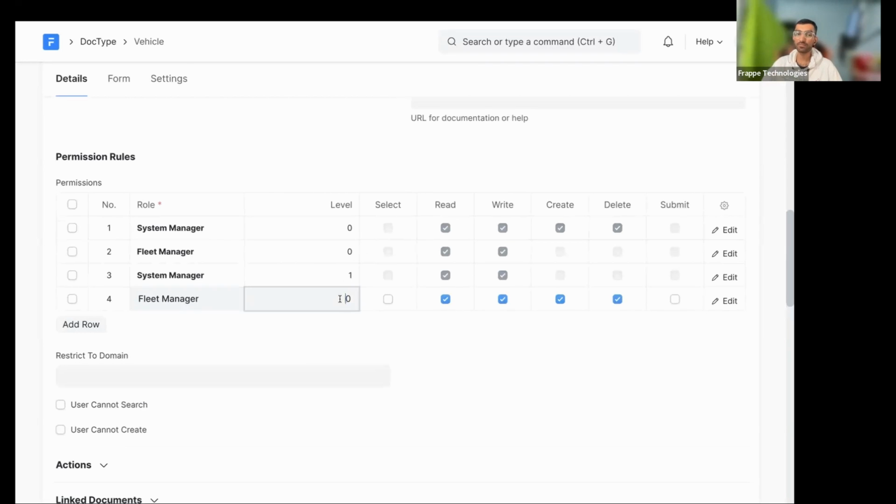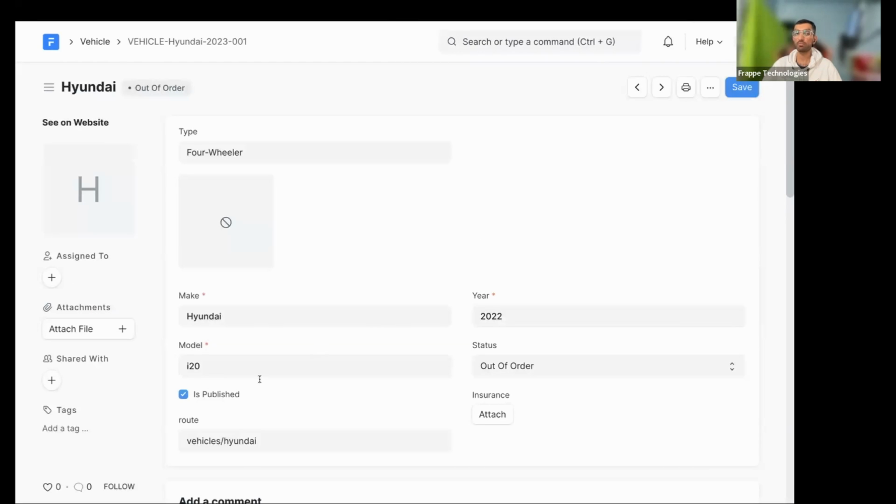Okay, let him read it, right? Let him read it. So now if I log in as a fleet manager, fine, I should be able to only read it, not edit it. Got field level permissions. We are done with field level permissions. Any question? Go ahead and ask.